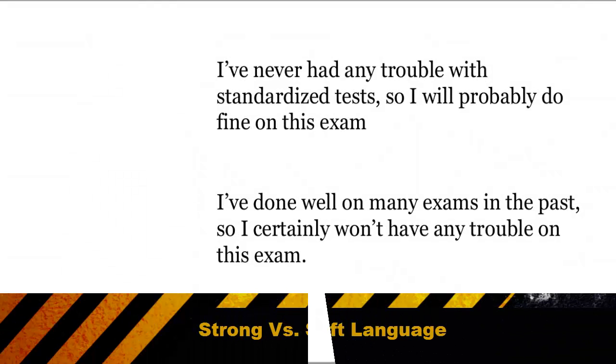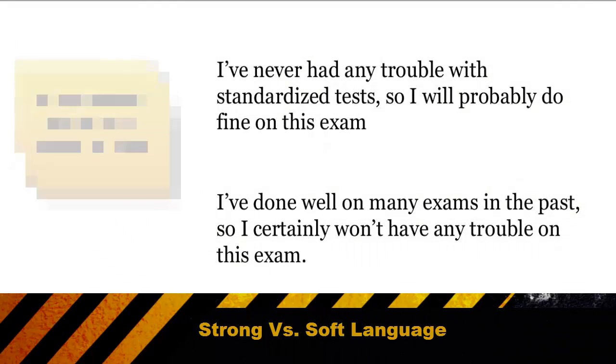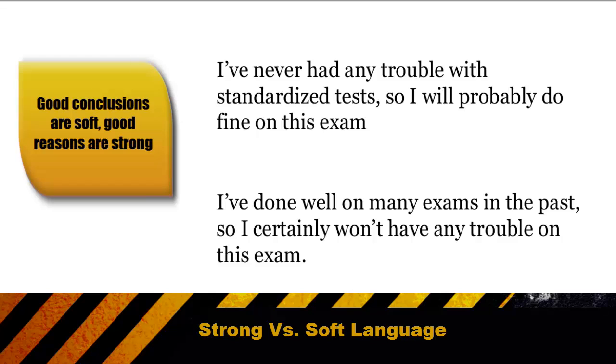In a previous video, we stated that when you're asked to make a conclusion, a softer conclusion is more likely to be true. So, when we compare these two examples, we see that one statement concludes, "I will probably do fine on this exam," and the other concludes that "I certainly won't have any trouble on this exam." The words probably and fine are soft, which makes the top argument easier to be true.